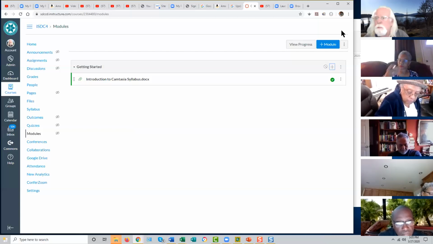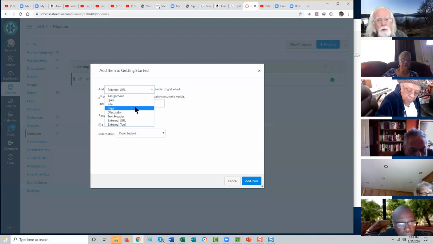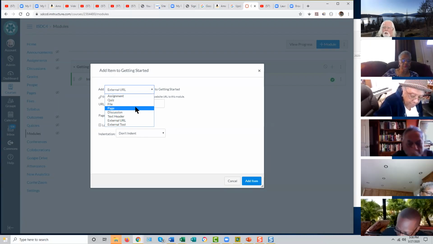To Canvas, when you go to add something to your module and you pull up this add menu here, you see both file and page as an option. A file to Canvas is a file that's on your computer that you're going to upload to Canvas, something you've already created offline, outside of Canvas, on your computer.